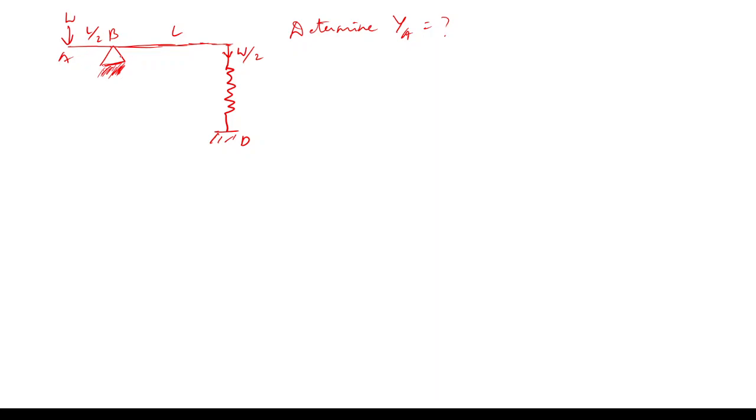Yeah, the trick is, when they have given this kind of simply supported beam or overhanging beam, the first thing you can do is find out the summation MB equals 0. By putting summation MB equals 0, directly you can find the reaction at this point, let's say C. For example, this is producing a moment W into L by 2, so you need an opposite moment here. The magnitude should be W into L by 2, which equals RC into L. So RC equals W by 2.